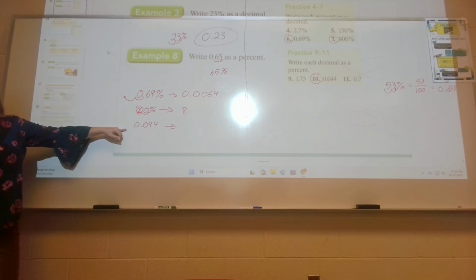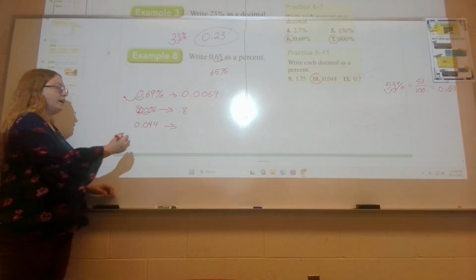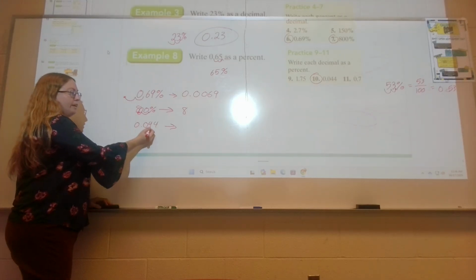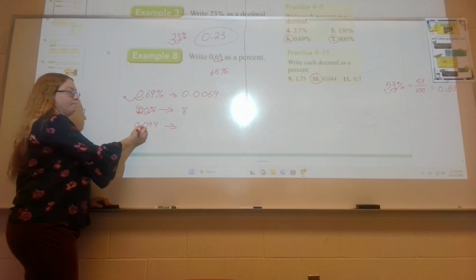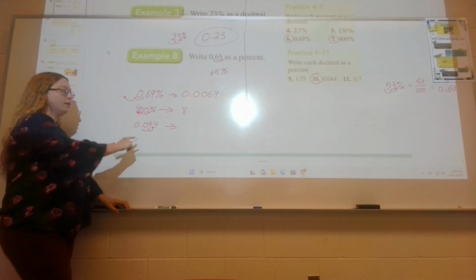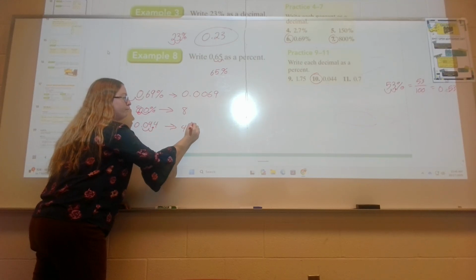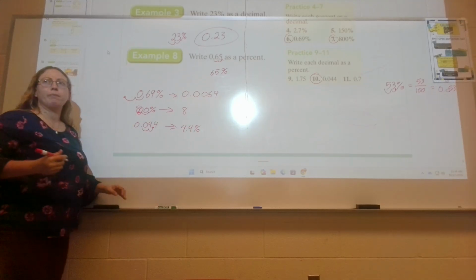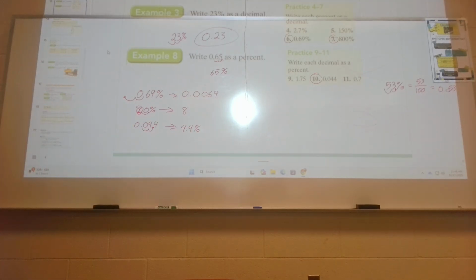All right. This is the flip direction. I'm giving you the decimal number this time. I want to turn it into a percent. Is that decimal going to move to the right or to the left? To the right, because this time I have to multiply by 100 to get it into percentage form. Right, so that gives me 4.4%.